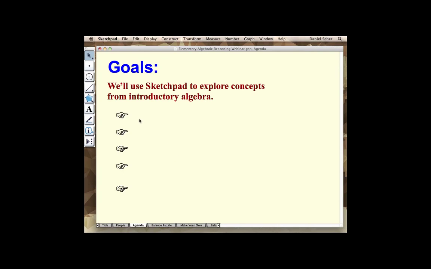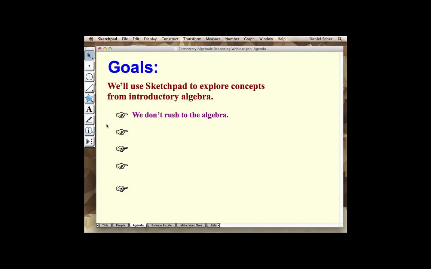So our goals for tonight, we have 5. Our first goal is that we don't want to rush directly to the algebra. The whole idea of an introduction to elementary algebraic reasoning is to look at ideas from algebra in grades, well, starting in grade 3 for that matter, and gently introduce the concepts that students will develop more fully when they enter middle school.